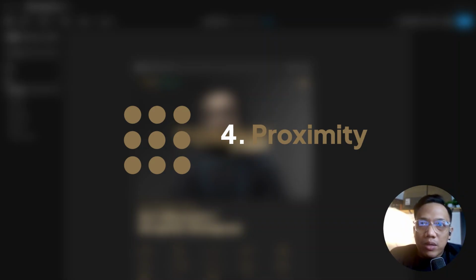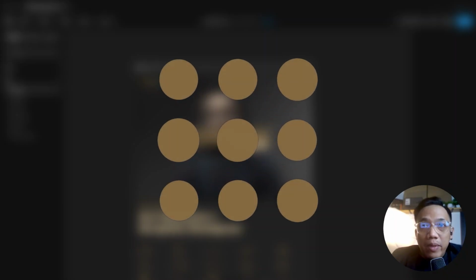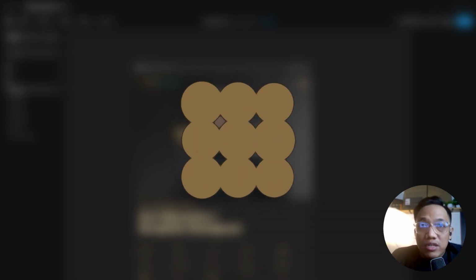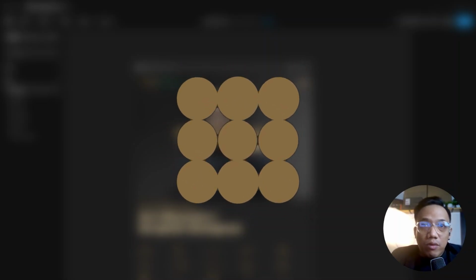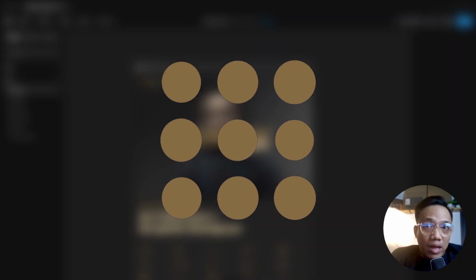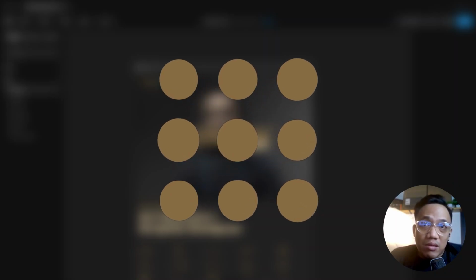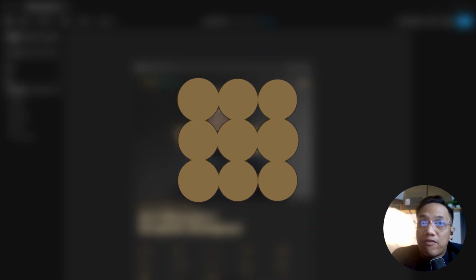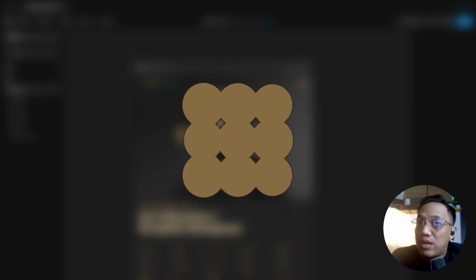Next is Section 4, proximity in action, and why we group things together for clarity. Honestly, this is maybe the most important rule to stop users from getting confused. Proximity simply means putting related items close together so the user's brain sees them as one single group. It visually shows the relationship between items immediately. If things are far apart, they are not related. If they are close together, they belong together. It is as simple as that.